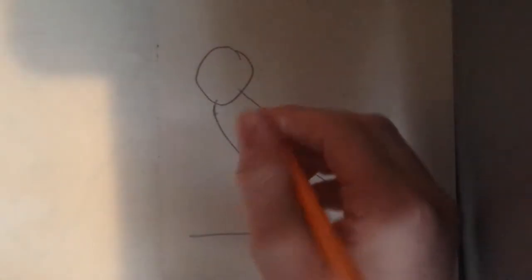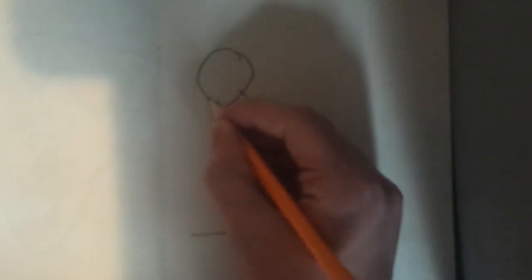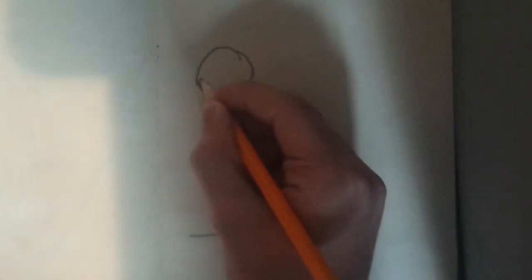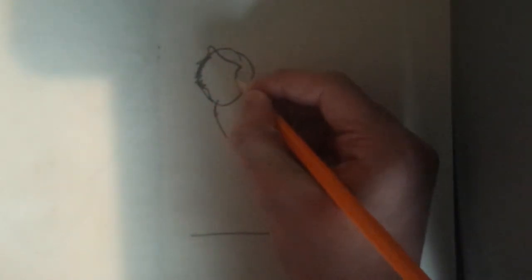Now here comes the erasing, but what you want to do first is trace where you went. So you want to start right here, kind of go over, kind of do like this. When you get over here, make a little loop, make a little mouth, boom boom. Then when you get right here, go over, and try not to trace this thing over here.